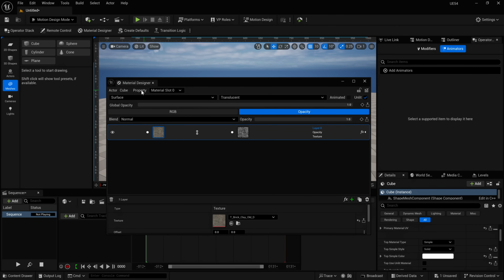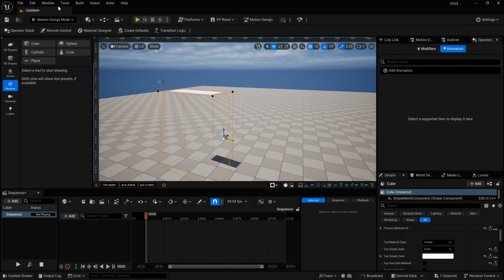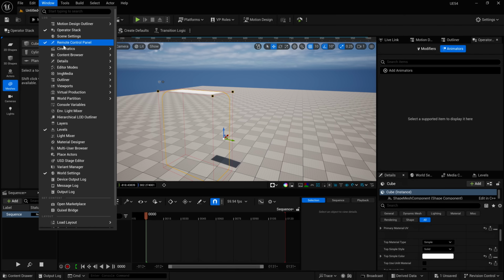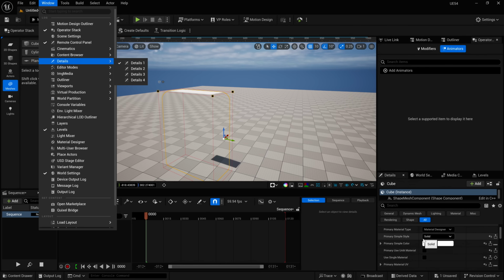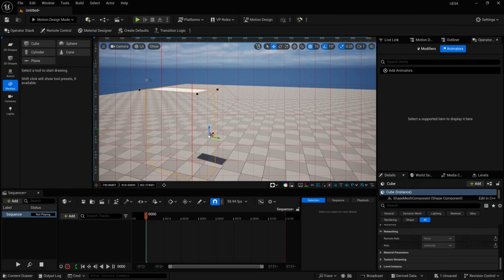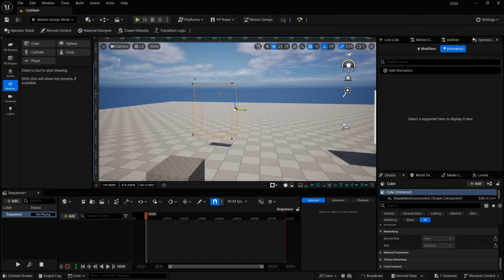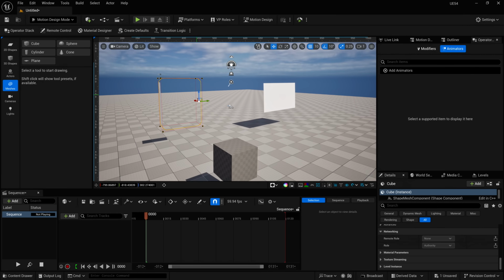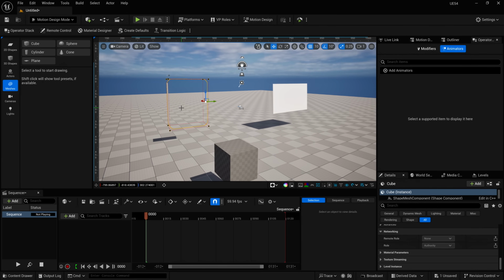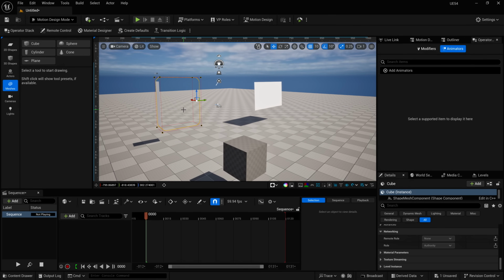So there is a way, let me see, I think if I bring back the normal detail panel, which says it's here somewhere. Here we go. Yeah, there is a way you can find the material and see the material it's building out. So quick and easy for people that know Photoshop, that want to just quickly lay out materials without having to bother with nodes or what order to put things in, all that kind of stuff, where to plug what into.